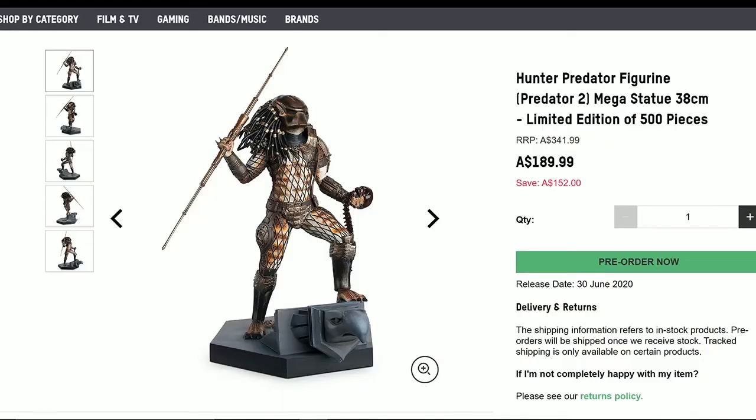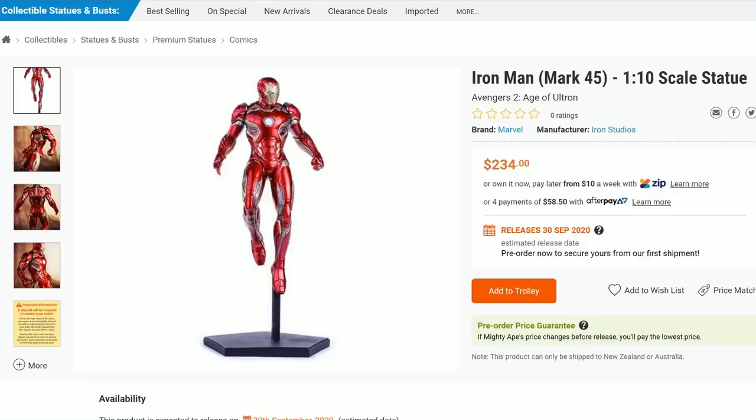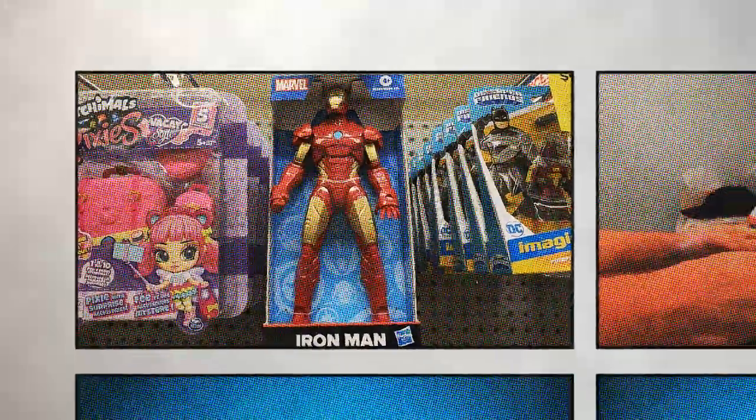Have you ever looked at these figurines and thought, geez, that would look great in my place? And then you have a little look at the price tag and you think, maybe not. Well, today I'm going to show you how to make your very own Iron Man using a little bit of creativity, a handful of materials, and a $12 toy from the supermarket.